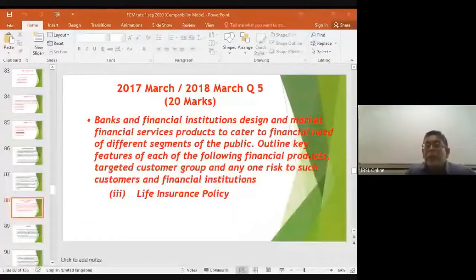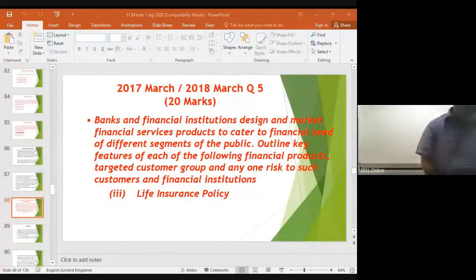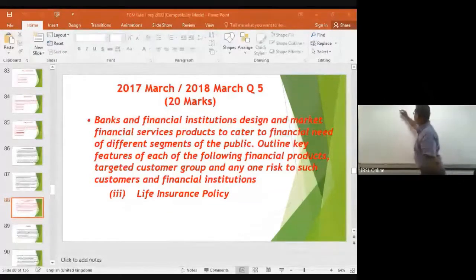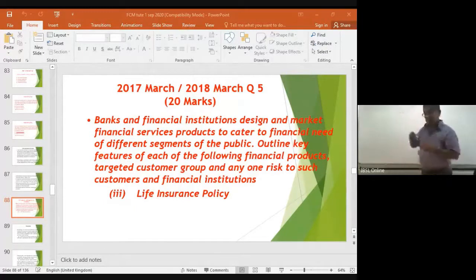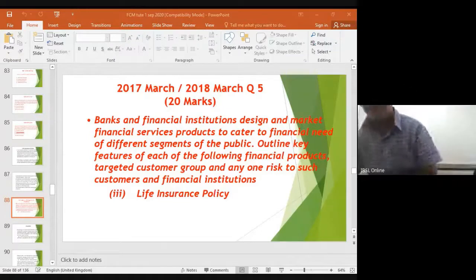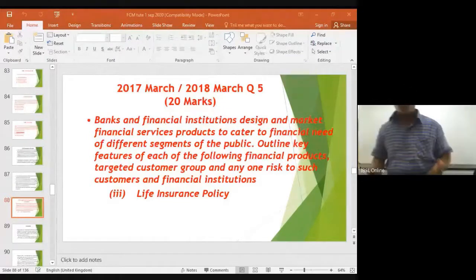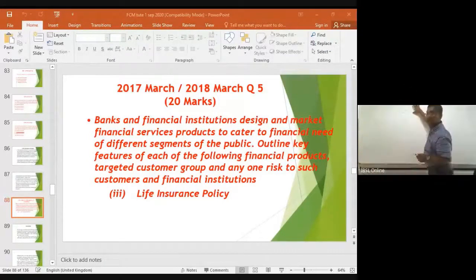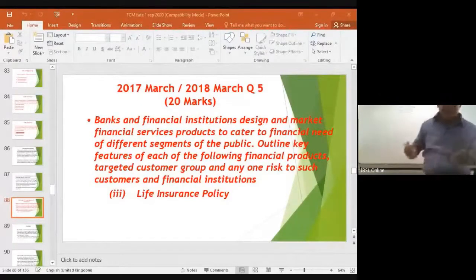Now, look at it in the format that we have learned. What is the format? First, you need to look at the key features. Can you write what the key features or characteristics are? Now, we try to answer with our normal standard format: characteristics or key features. What are the features we have learned?